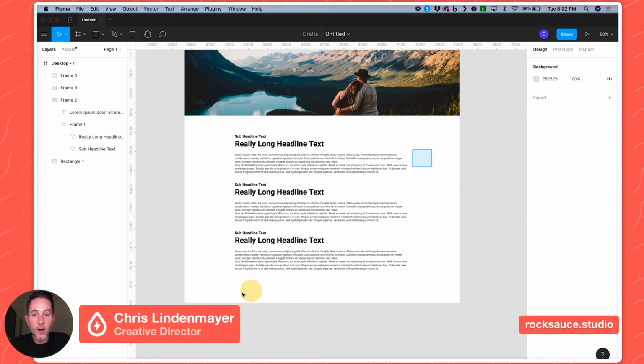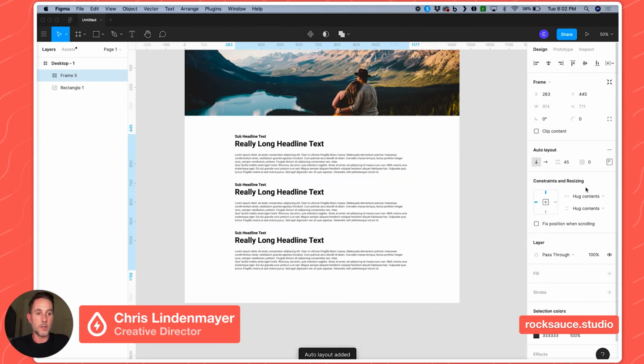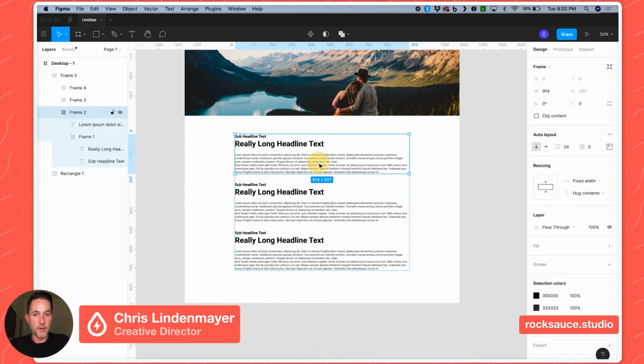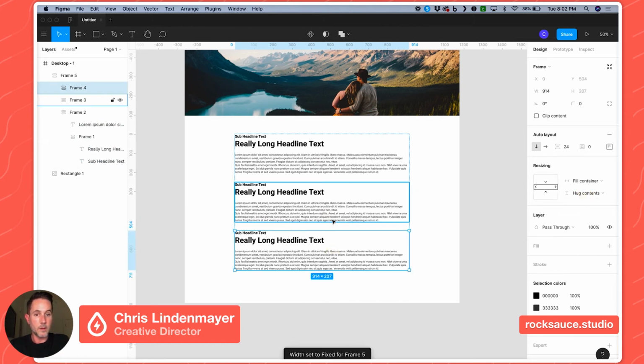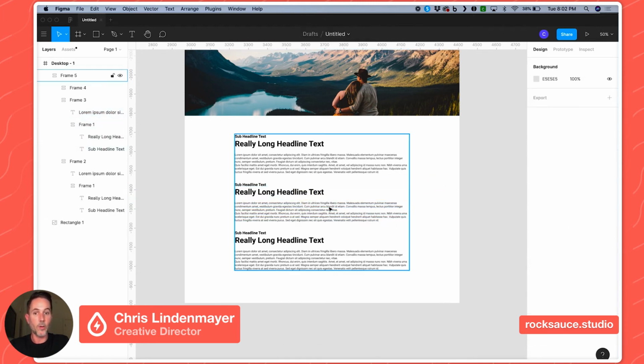And if I take all of these and add one more level of auto layout and make sure that everything is fill container, hug contents, right? Fill container. And make sure all of our text is still fill container. It is. Hug contents, all the way down.